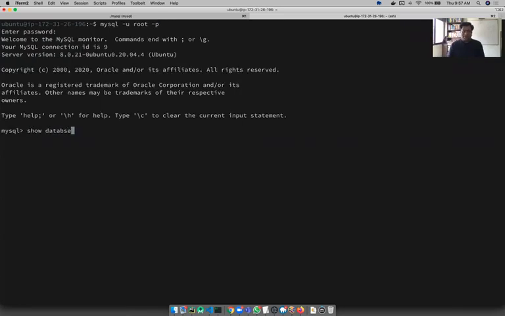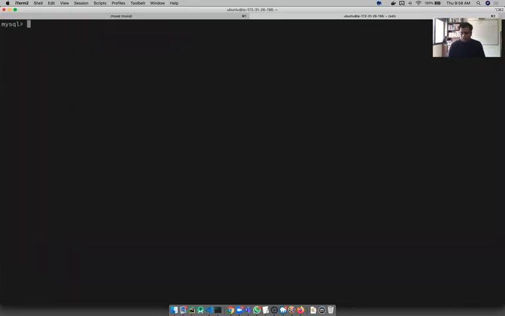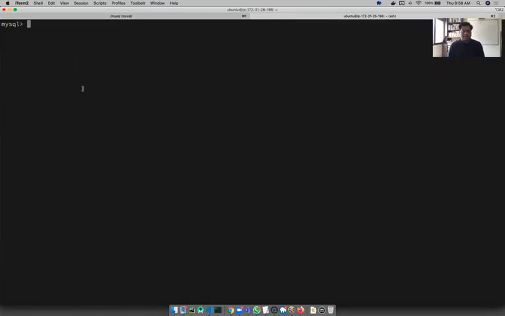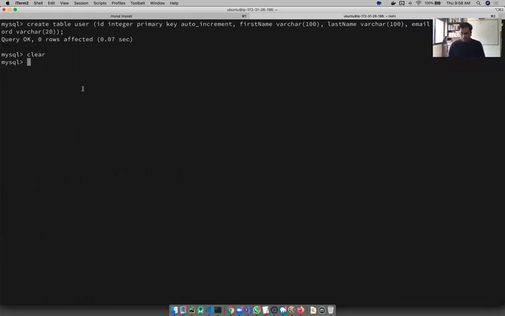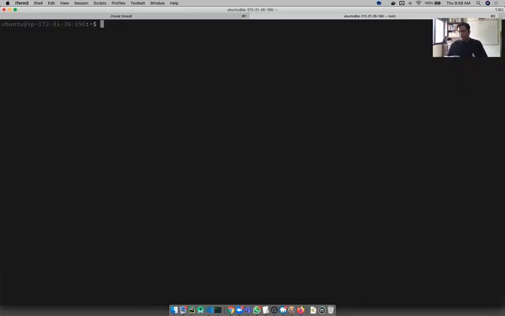Show databases. There is no database named persons DB. So we'll have to create the database now. So create database named persons DB. That's the database we have used in our application. I'll say use persons DB, and we'll have to create the table there. I think the table creation is already there. We can just copy and paste it. Yes, the table is now created. Now we are kind of done with setting up the password, the database and all the things required to run our application.